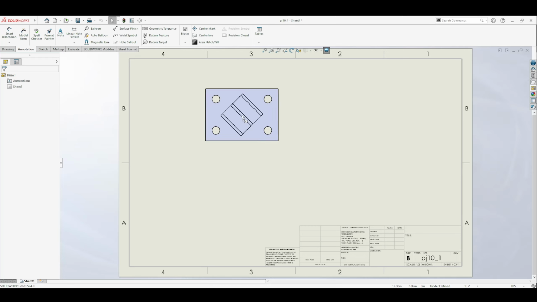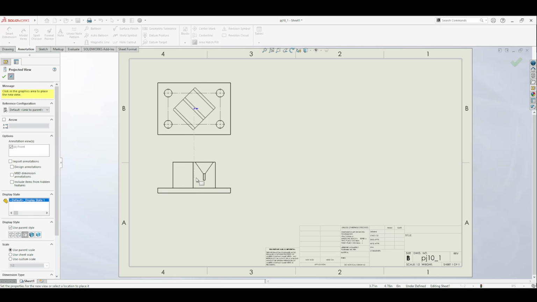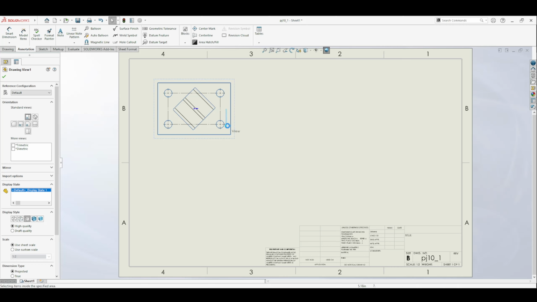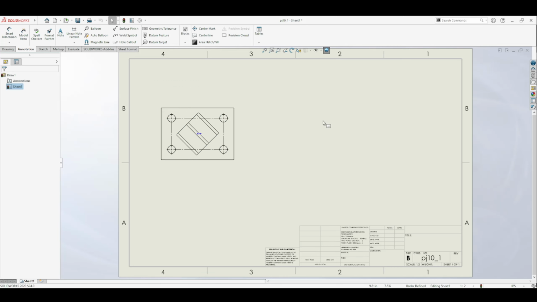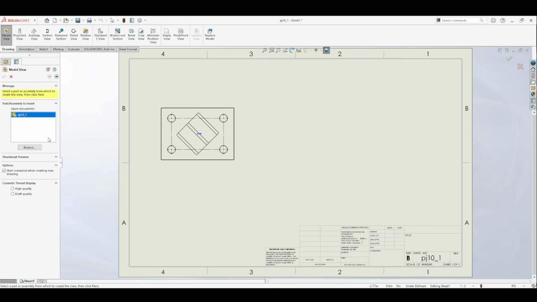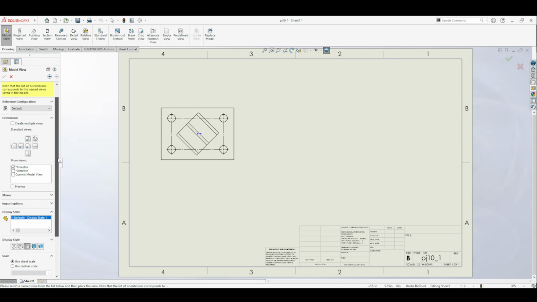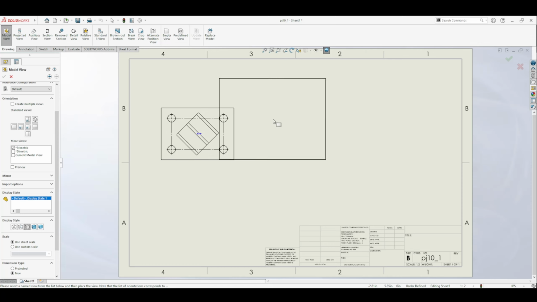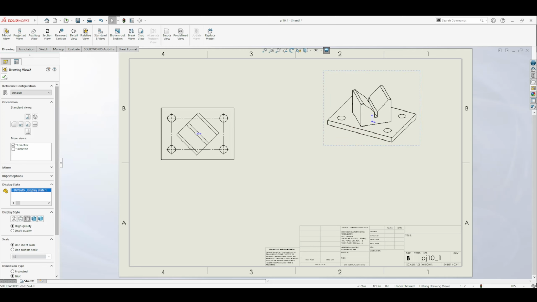Let's just start pulling in model features. So we've got the top view, and we don't need that view. We just need the trimetric version of this, and we need a new view. Model view. Why is that not working? Oh, you've got to double click on the model, and you'll hit trimetric and just kind of bring it up here in the corner. Hit OK.